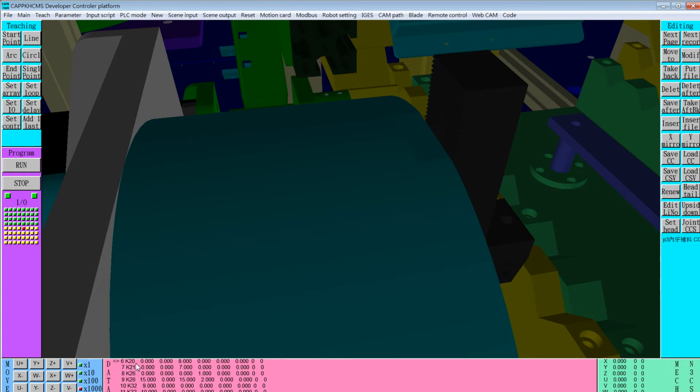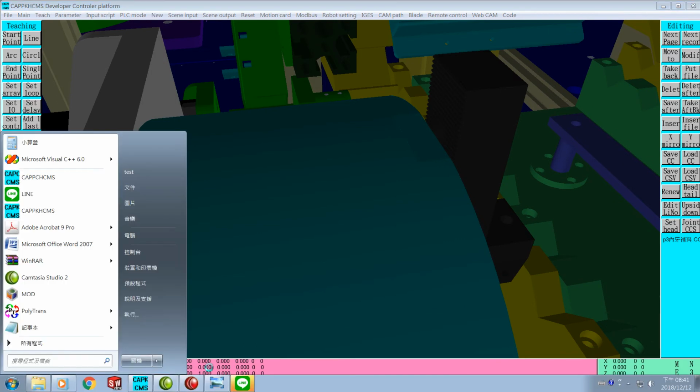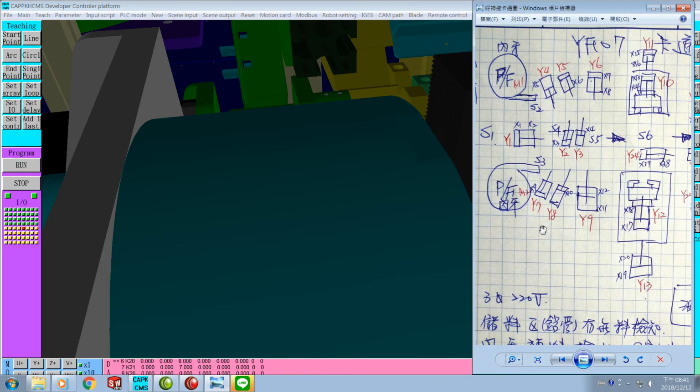Okay. This one in. K20 object Y8 actuated. This one in. And this one out, the cutting cylinder out.